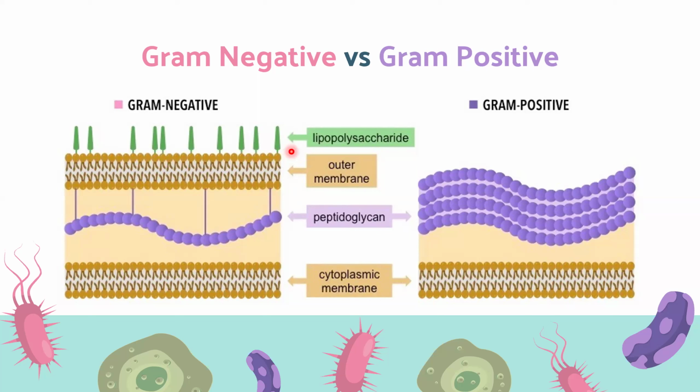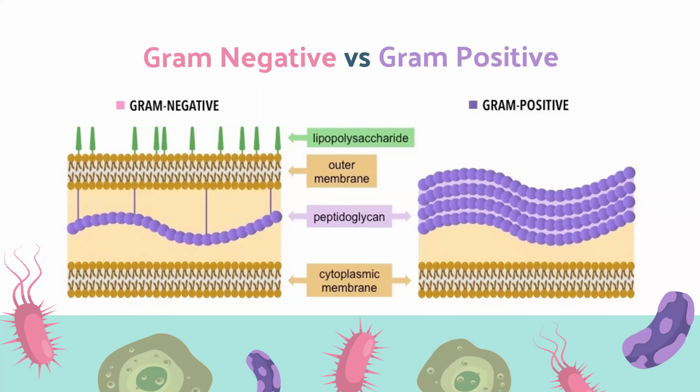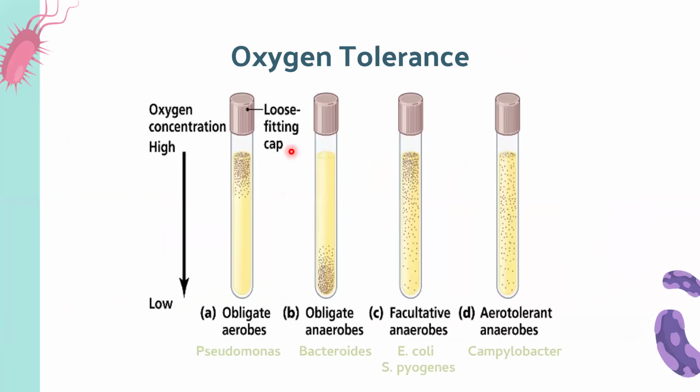Okay? All right. So now we spoke of a classification where we have either a pink colored bacteria or a purple colored bacteria. What other type of classification can I use in order to determine what type of organism I'm dealing with? Oxygen tolerance. Oxygen tolerance is essentially the ability of a bacterium to deal with oxygen, depending on the presence of particular enzymes that can digest and utilize that oxygen.